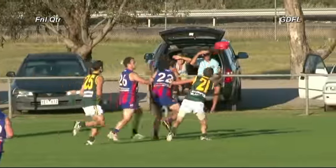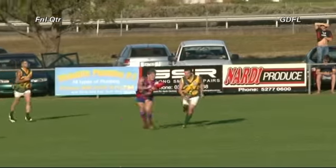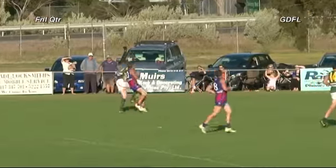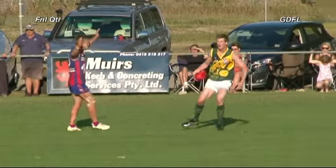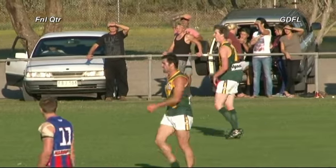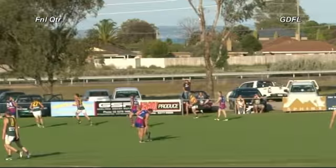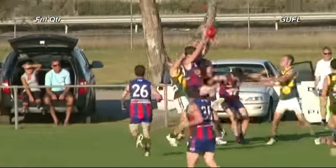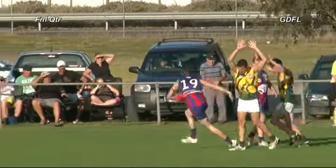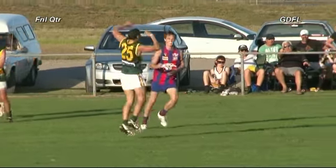However, it goes on as the ball now gets towards half forward for the Werribee side. Now Bell Post goes to Fletcher, goes out wide, but he's kicked it straight to the opposition, in Jones. And you're right, Grubby, a disgraceful kick under no pressure. And maybe that's the pressure of the last quarter in a big, tough game, because players are making pretty basic mistakes here. There's a great mark in defence there for Symes. Yep, takes a great mark in defence for the Bell Post Hill side.